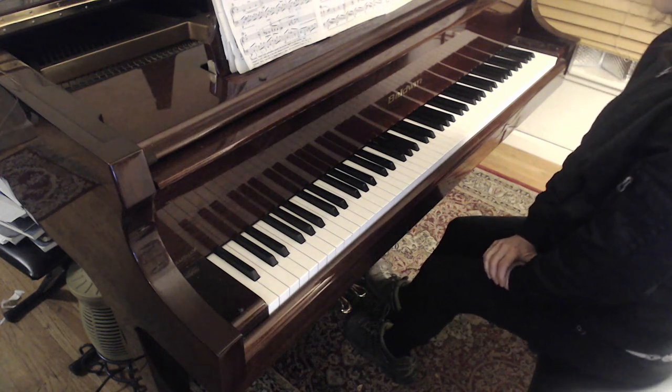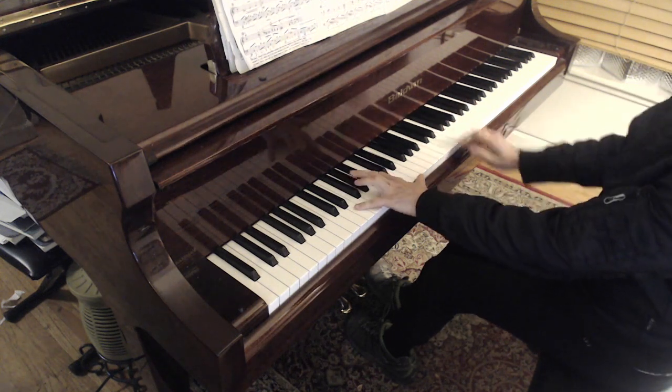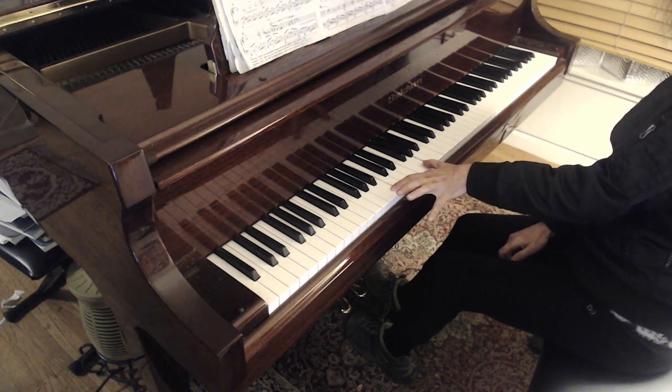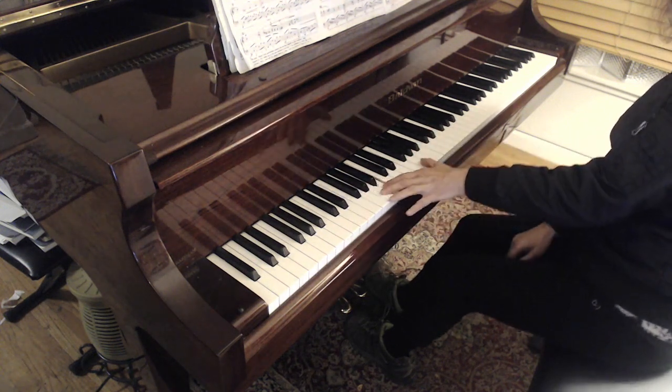Now what I do is I follow the bass line after that. Now you have the tonic E minor for the first 2 measures, and after you have that tonic E minor, notice you have a 5th and a 6th here. So it's a good idea to rotate. You notice how I'm rotating a little bit. Rotate, see?